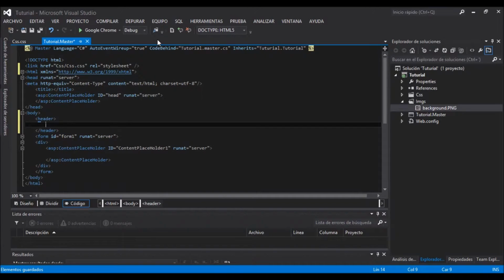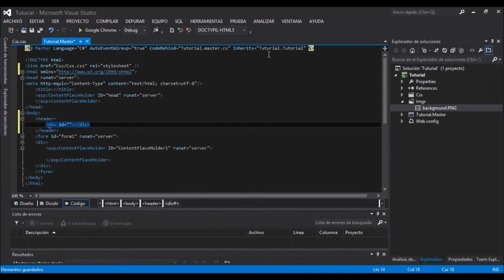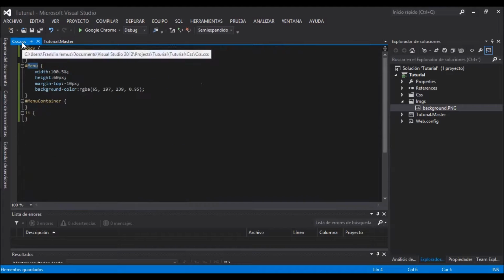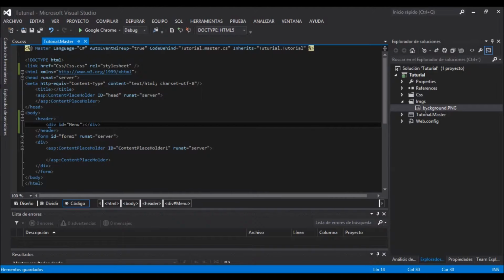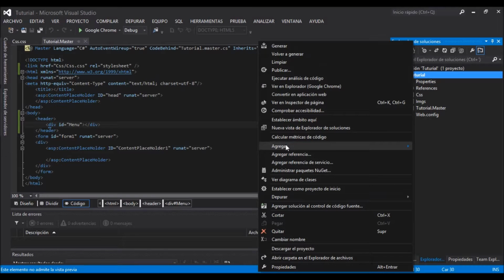In the header I'm going to make a div, and I will search the ID that is menu. I'm going to write menu, and it will take the properties I have coded here.